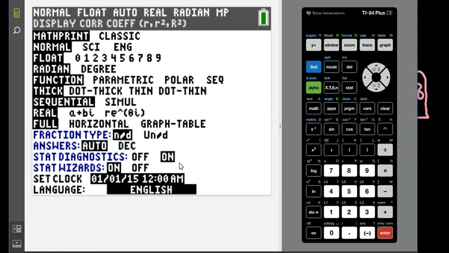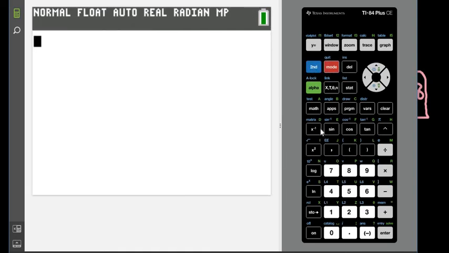So what you would have to do, I'll show you how to do that in just a second. I'm going to just turn it on and then quit out of here. Okay, this next part was if your stat diagnostics was not on there, this is what you would have to do to turn on your diagnostics. This is the old way. So if you already turned them on, just ignore this.